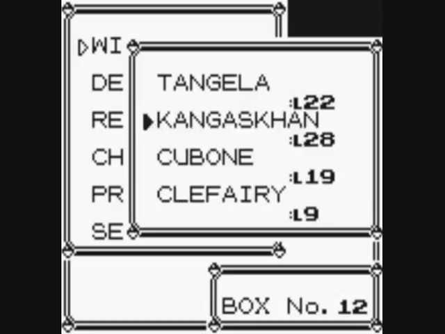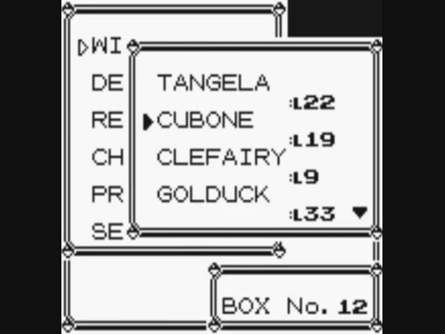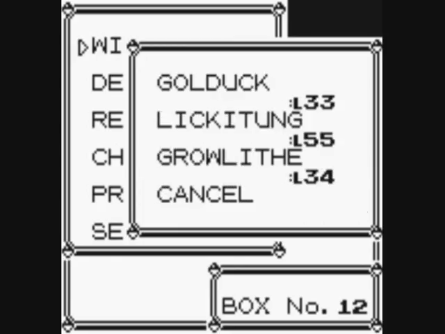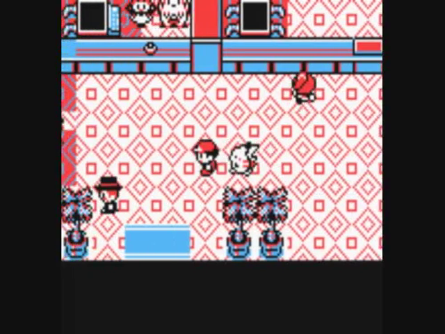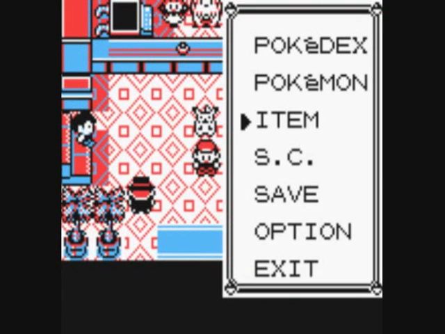So I'll withdraw the 3 I need. I can't remember which ones I need. I know I need Kangaskhan. I think I need the Cubone as well. I can't remember which other one I need. I'll just get Growlithe out, and if I need another one I'll just swap it. Anyway, they've all been healed up, even though I could just give them to them in really bad condition. But yeah, I'll pause the video. When I come back, we'll do the trades. Back in a moment. And we're back.